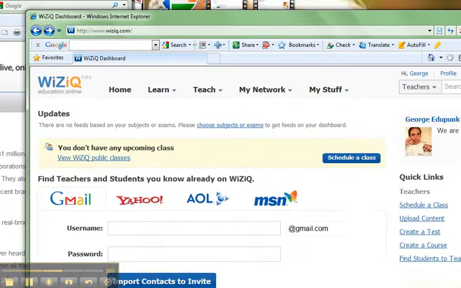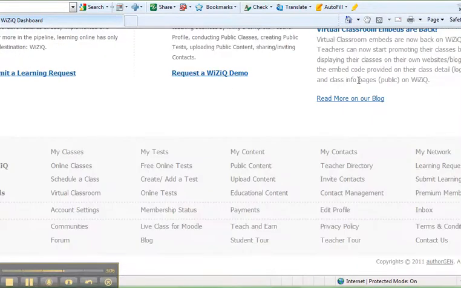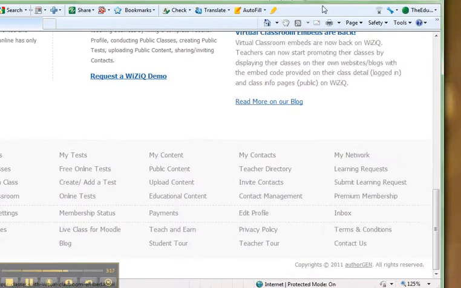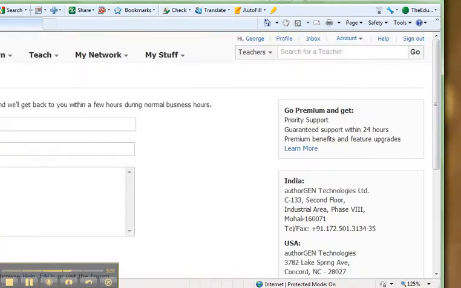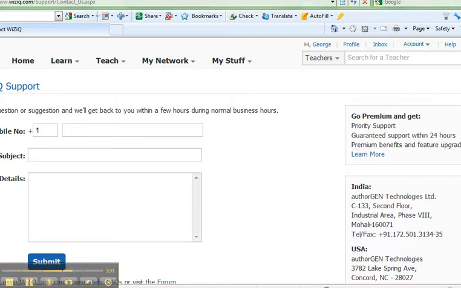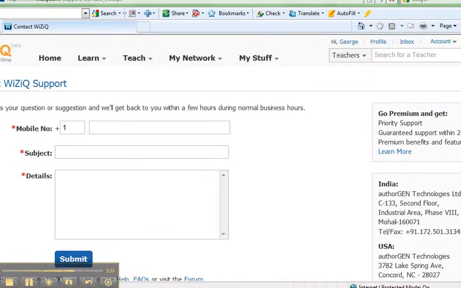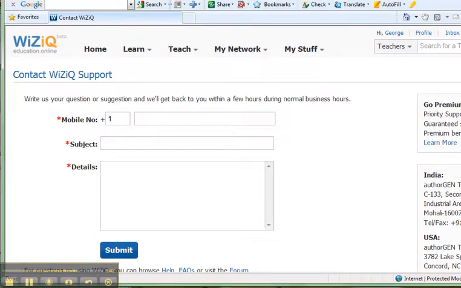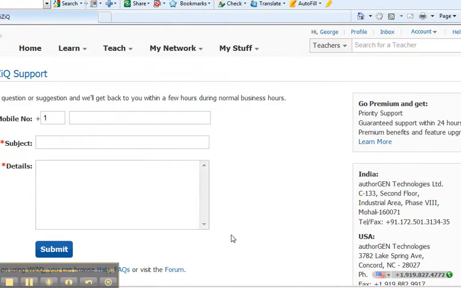And let's look at, whoop, we've run out of places to look at. Alright, so we were at the bottom of our main page. On that bottom row, it's called Help. And we looked at forum, blog, student tour, and then finally contact us, which, as we talked about the other way, is support. A regular email is support@wiziq.com. And this contact page also gives you the ability to submit questions. Now, I'm a premium member. I think it's very much worth the $50 a year. I really don't need it, but just to support them, I want to chip in that much. But anyway, here's a support request form. You can also link to the FAQs and the forum from here, but those are the main ways.